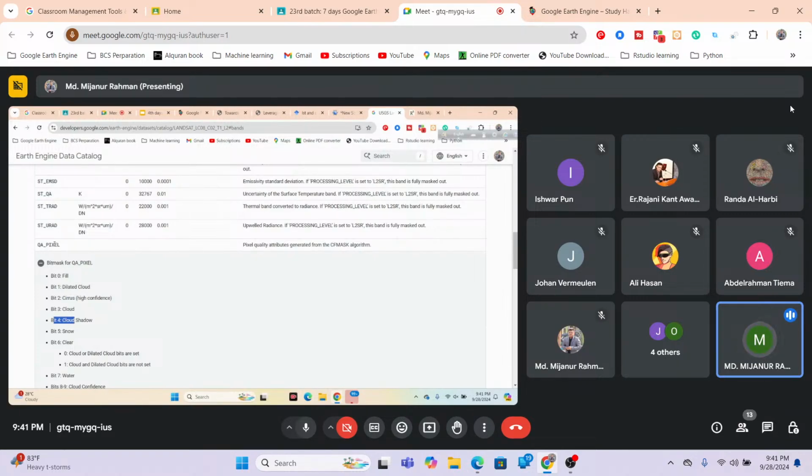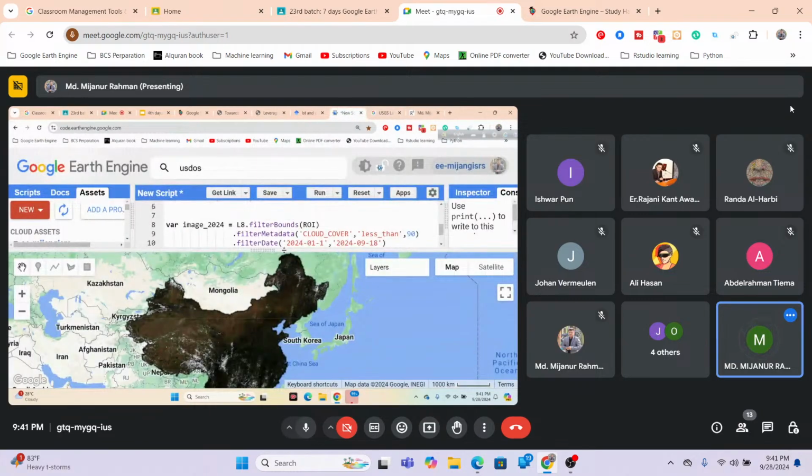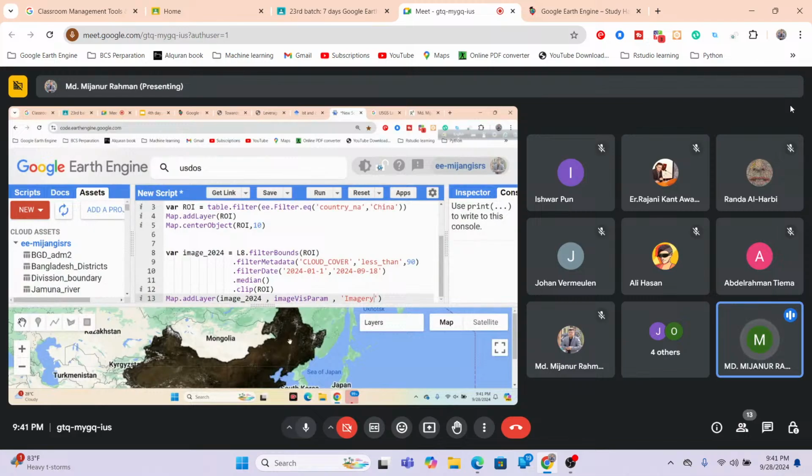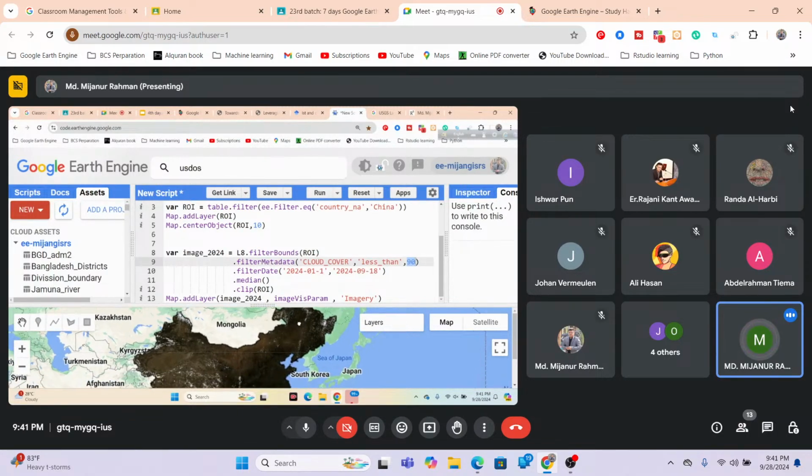So for that, I need to create a function. Simply copy this variable name QAPixel. In this case, we remove the cloud because this place is not available. Less than 1% imagery is not available. So that's why we increase the value. Suppose I take the value 90%, less than 90%. And when I increase the value to 90%, then we got this type of white color pixel. So now this type of white color pixel we are removing using the cloud mask function, mainly QAPixel. Then this type of cloud will be removed and we get very neat and clean satellite imagery.